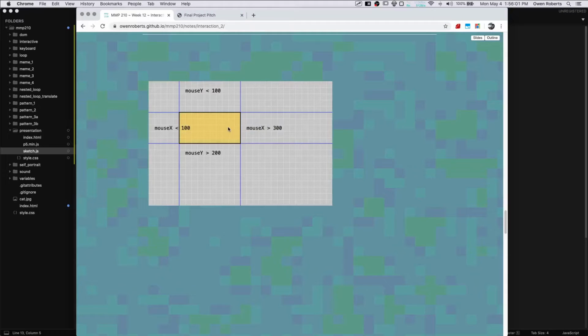If we're less than 300, then we're inside this part of the rectangle, which is really the left side of the rectangle plus the width of the rectangle, which I'll go over when we're writing the code. And then the last condition is just the Y down here. So the Y value has to be less than the starting position, 100, plus the height of the rectangle, which is also 100. So if all 4 of those conditions are true, then we know that the mouse is inside of the rectangle, and so we can then turn that rectangle into a button or some other type of interaction.